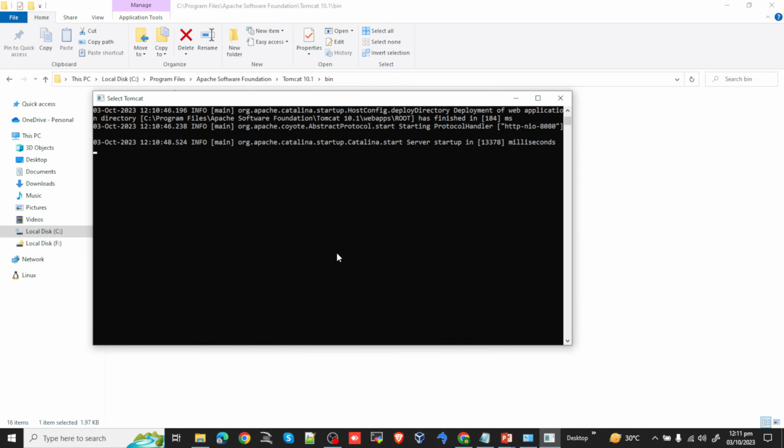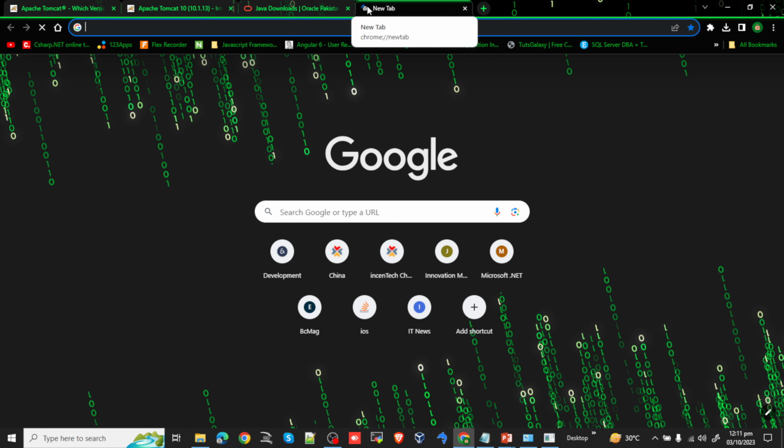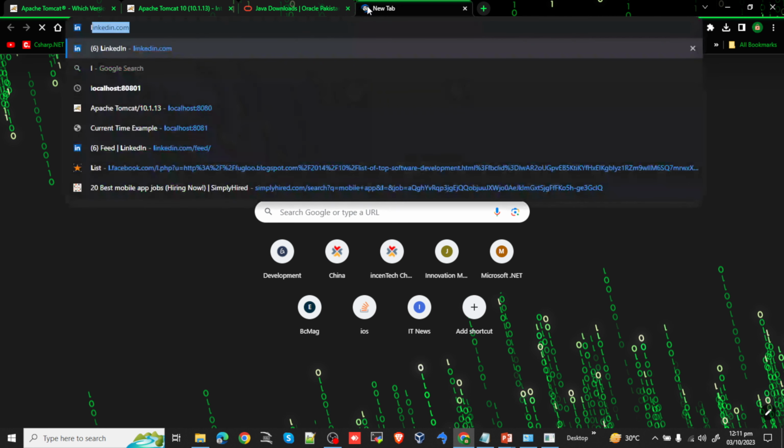To verify it, we will simply navigate to our browser. As we said at the time of installation, we are going to use port 8080 for browsing the web application on our Windows system. We are going to use localhost, as you already know.